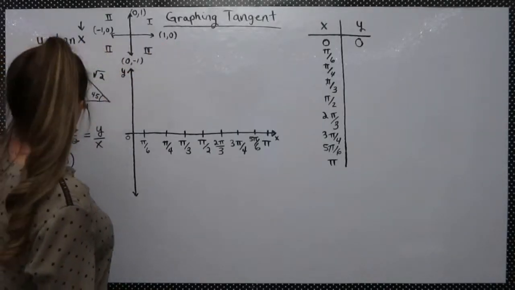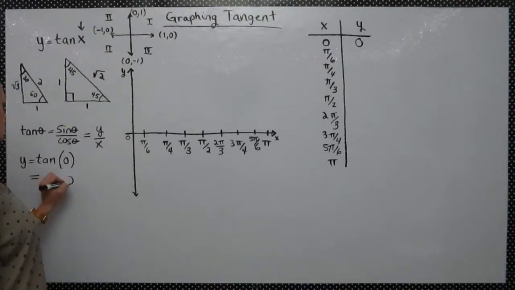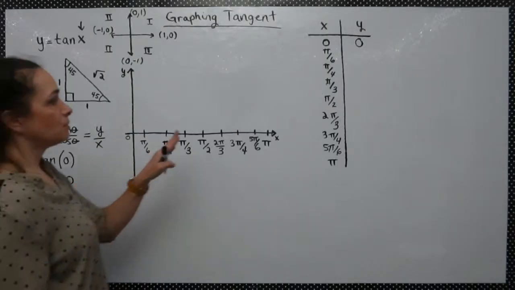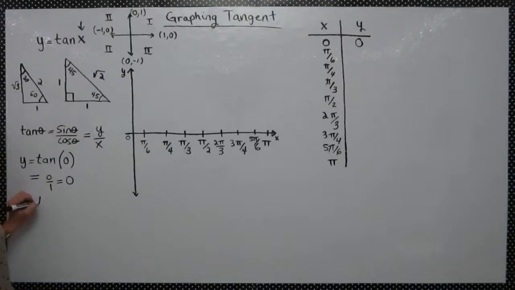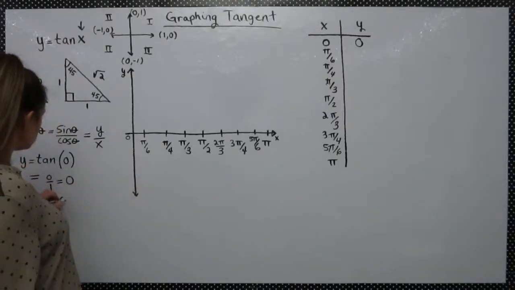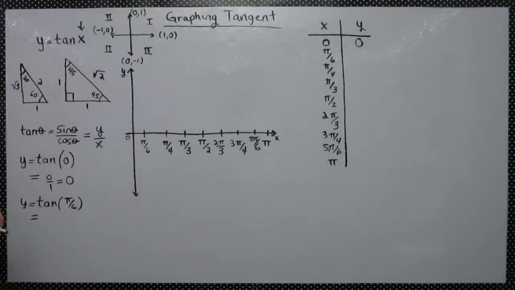So it's going to be at these, so this one is y over x. So what you're doing is you're saying 0 divided by 1, and that's 0. So tangent of 0 is 0, and then you plug in here. And then you repeat that process for y equals tangent of your next value. And then you take pi over 6, and you plug pi over 6 in to tangent and see what's going on. Well, pi over 6, if you recall, is 30 degrees.